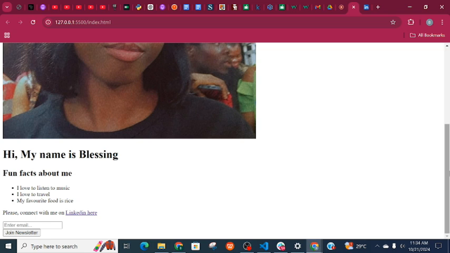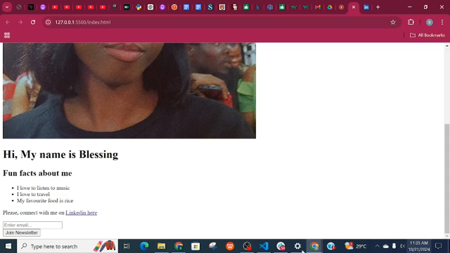So now we are moving to CSS, cascading style sheets, to add styling to your web pages, right? So when you are working with CSS, there's something we call the CSS selectors. The major ones you will be working with are the class and the IDs. Can you hear me? The class and the IDs.